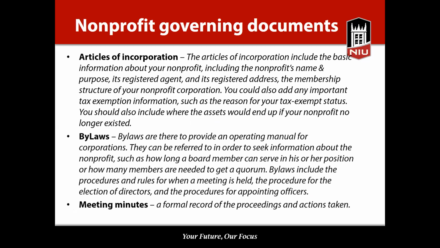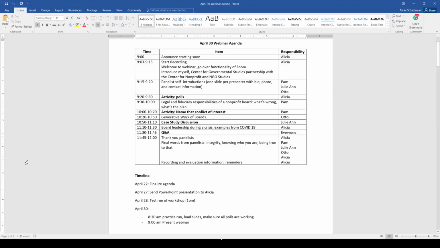Okay, so most executive directors know this information, but I'm not sure that all the board members do, but they should be aware and ensure that this information is available and that they're aware of the purpose of each one of these pieces. So the Articles of Incorporation is a legal document that's filed with the Secretary of State to create a nonprofit corporation during the incorporation process. They include basic information about your nonprofit: the name, the purpose, your registered agent, and the registered address for the organization. It'll include the membership structure of your nonprofit and how to distribute assets upon dissolution.